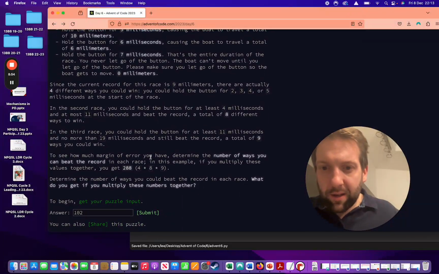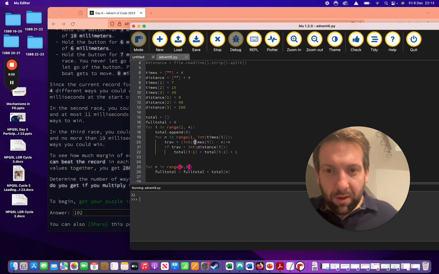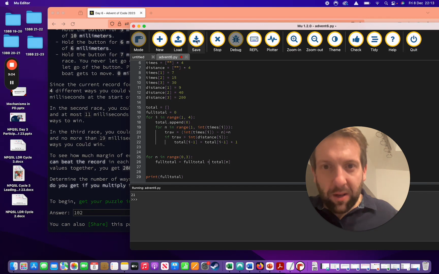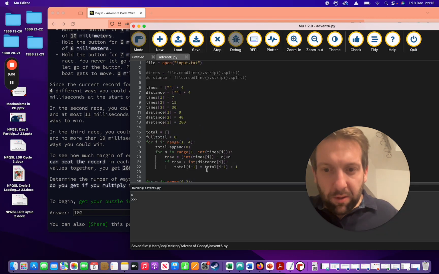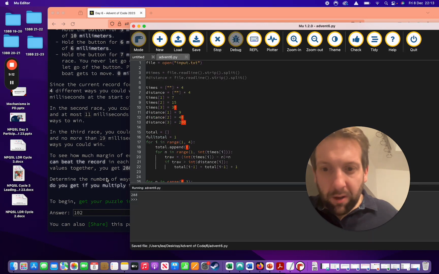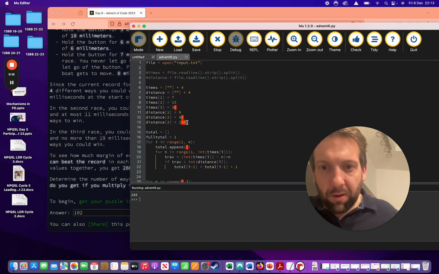Now, is that a little bit low? Oh, I haven't multiplied them together, have I? I'm adding them together. What a donut. People watching are probably screaming at me. So I need to actually start with full total equals 1. Otherwise, you get the value 0. 288 is correct.